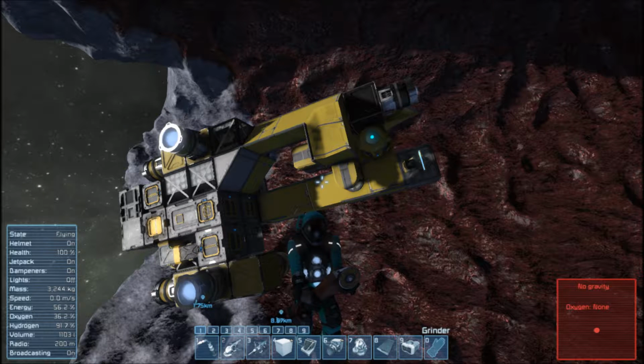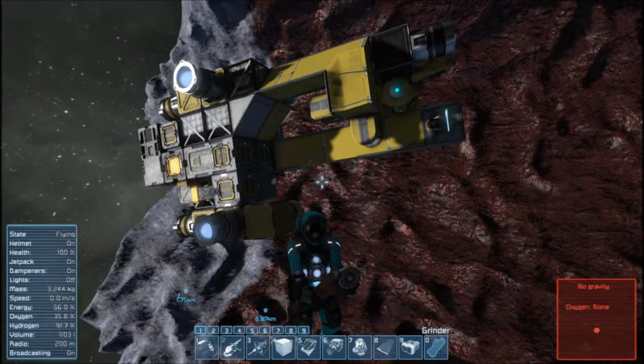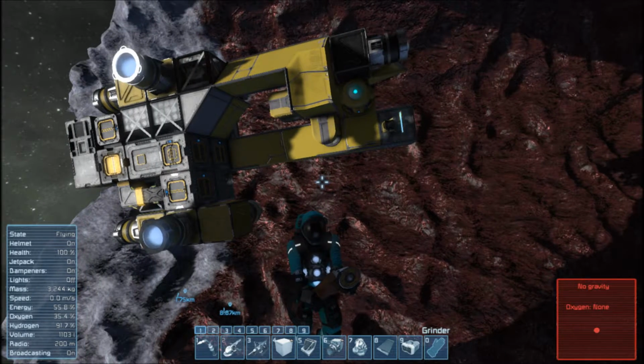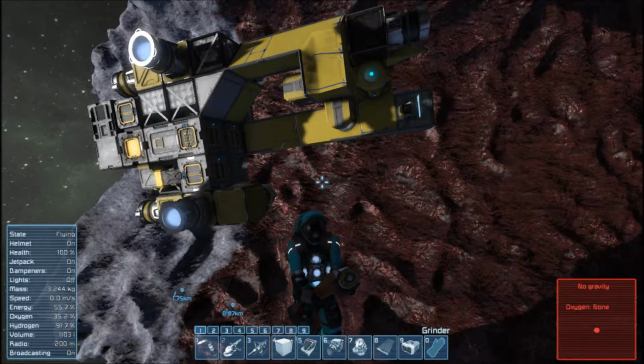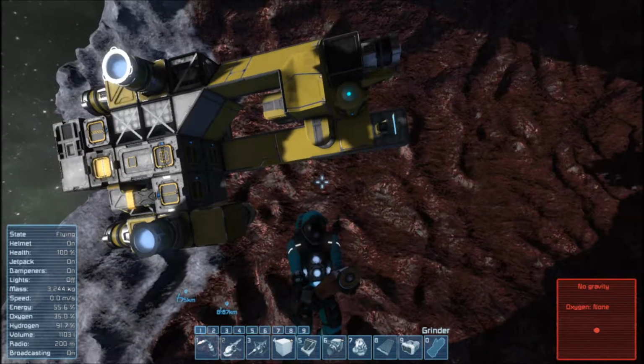Okay, kids, we're back. As you can see, I've ground down a good chunk of that ship. I've still left most of the structure intact. All the refineries and storage and power systems and everything are still in place. But I've taken out a couple of thrusters and the majority of the body.